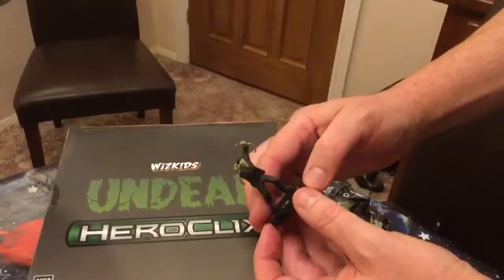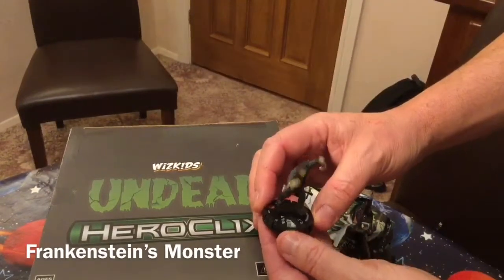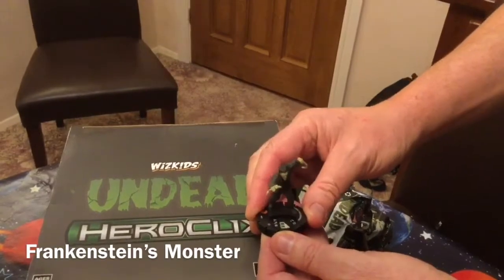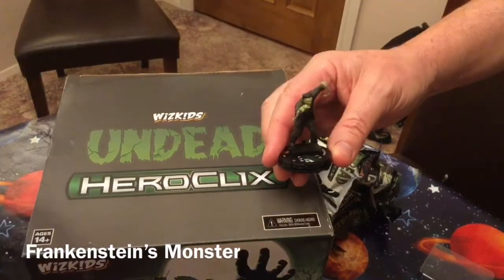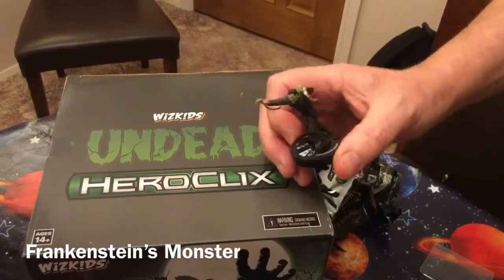He's amazing. It's an awesome sculpt, and it does look like Karloff. Indomitable, only 60 points. So the first trait's called Indomitable. At the beginning of your turn, roll a d6. On a 4 to 6, Frankenstein's monster may immediately make a close attack. So then the second one is My Creator.